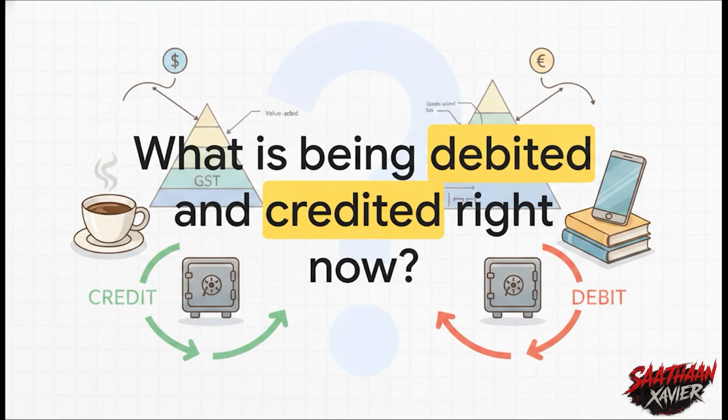You now know that every single economic event requires order. Every purchase has a debit and a credit. Every price tag you look at has a history of value-added tax that is now flowing logically, all thanks to GST. So, tomorrow, when you go to buy a coffee, or a book, or maybe that new smartphone, ask yourself, what accounts are being debited and credited behind the counter right now?